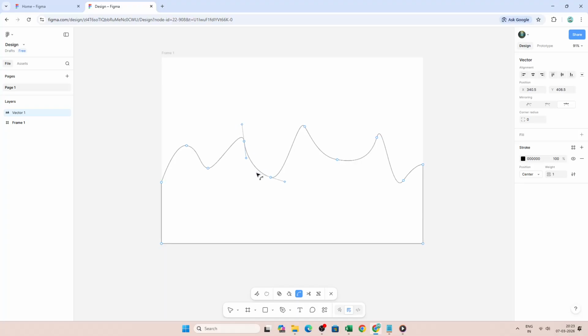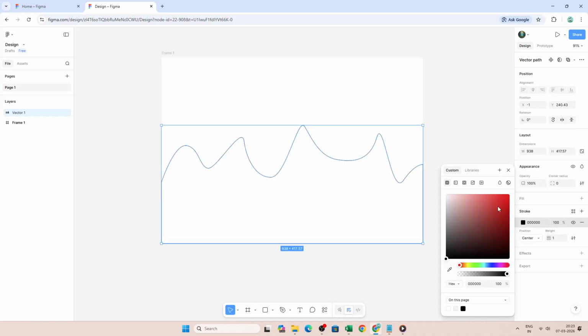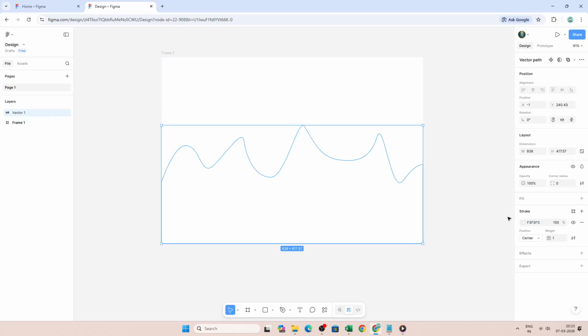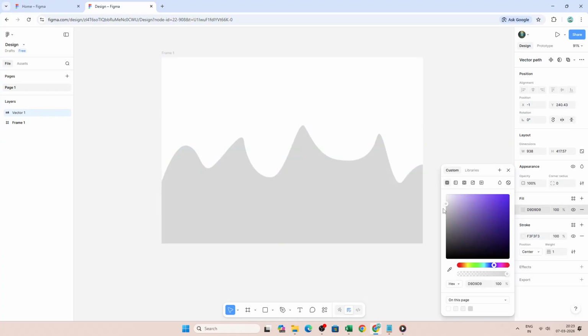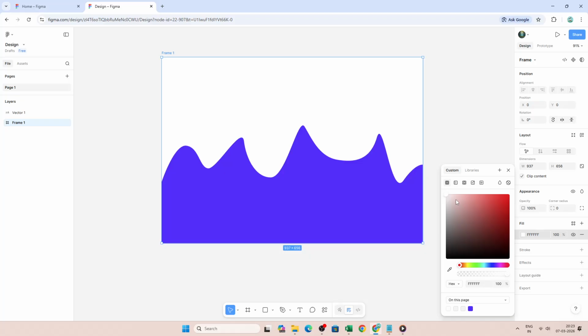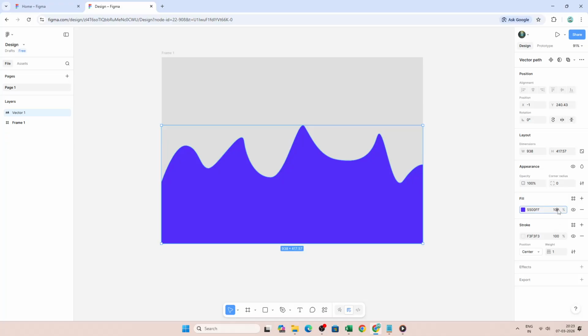With the shape in place, it's time to customize. Add a fill color to the shape and remove the stroke if necessary for a clean, graphic look. Choose a solid color for simplicity, or try a subtle gradient to add depth. If you don't see the fill, make sure your path forms a closed shape so the fill can display. Adjust opacity to soften the background and let foreground content stand out. Because this is vector, you can scale the wave without losing sharpness, and you can always return to the Bend tool to tweak the flow later.